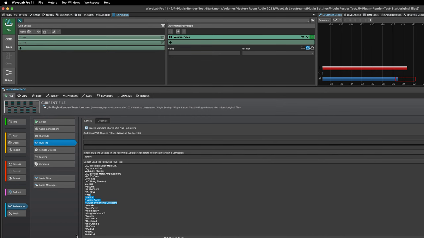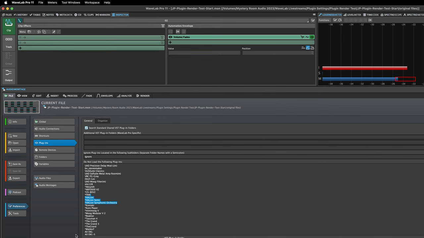This section's pretty basic. I just wanted to start here because it's the general tab. But this is sort of where you get started with plugin preferences as far as rescanning. And again, that hard rescan is in this path if you want to just actually delete these files. Again, the ARM version is for Apple Silicon mode. And if you're not sure, you can always go to WaveLab, About WaveLab, and it tells me that I'm running in Apple Silicon mode. If I were to close WaveLab and choose Rosetta mode, then of course it would say Rosetta here. So that's that for that section.